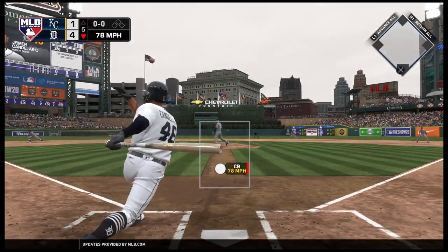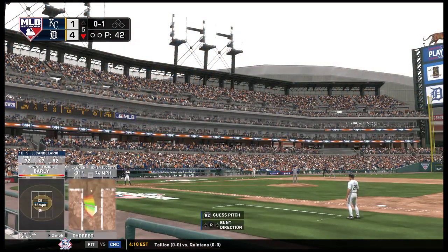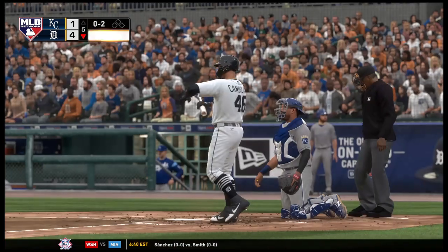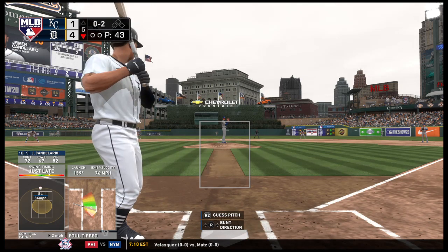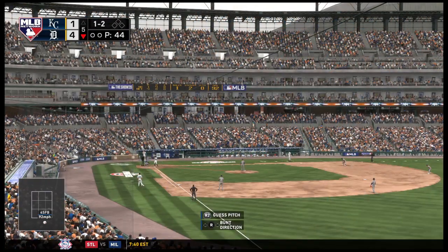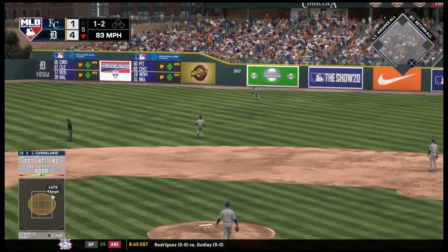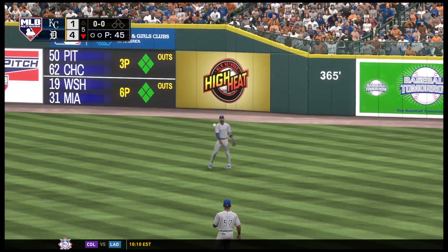Comes set. Here's the 0-0 pitch. Here's the 0-1 pitch. Fouled off. Here's the 0-2. Good job of holding up on the low ball there, and it's 1-2. Lots of hits given up, but so far no walks. At least he's making them work to get on base. Problem is, they haven't had to work too hard. Swing and a ball hit high, but not very far out toward right center. Under this one is Soler, and he'll handle it for the 1st out.